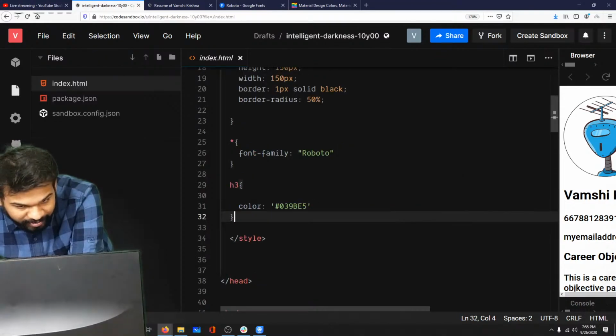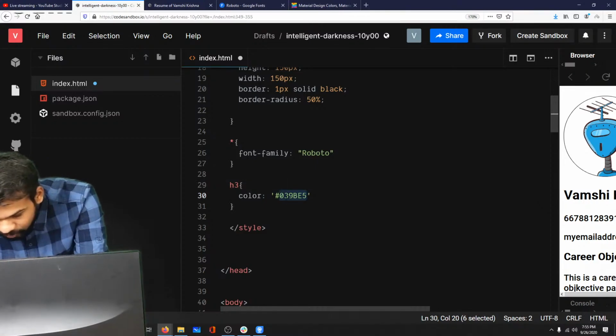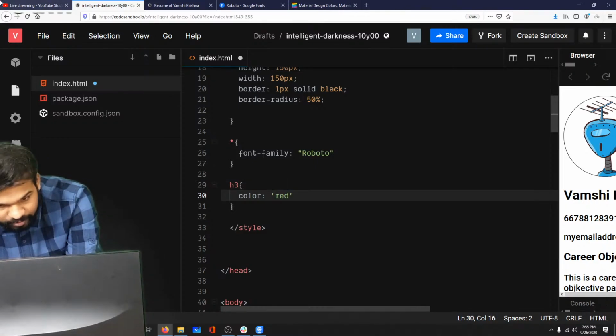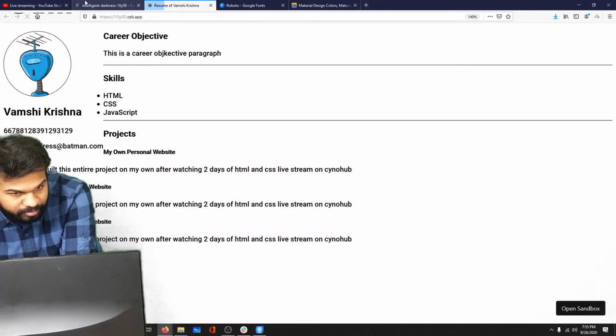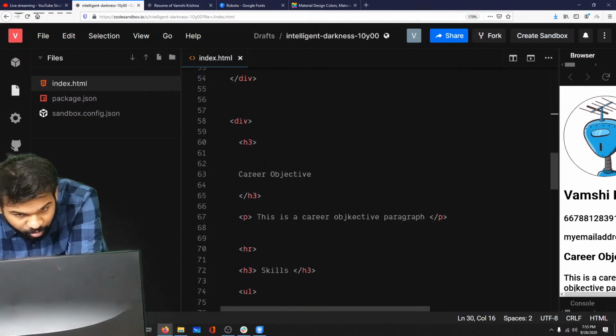All right, so if I do this H3, it should work. It should change when I add color to it. What's happening? What is the issue here? Why is H3 not working?